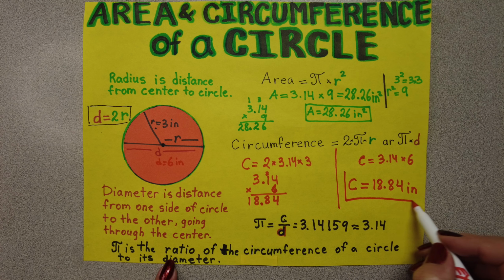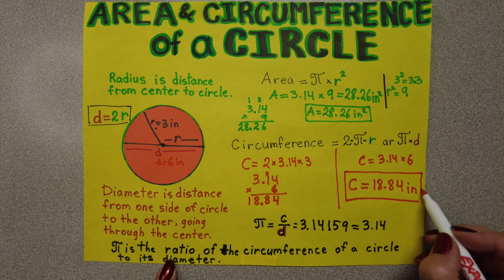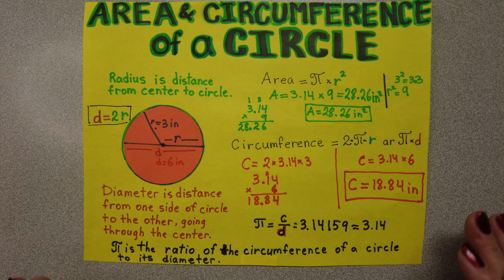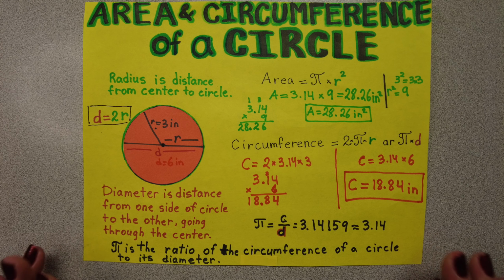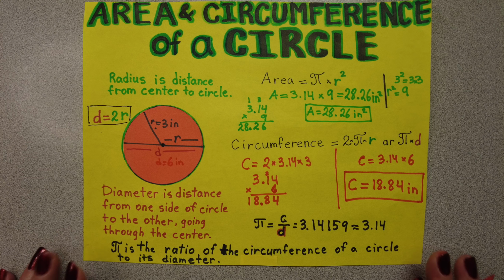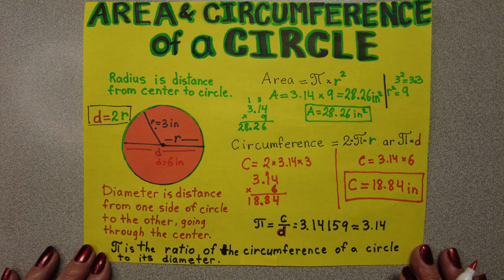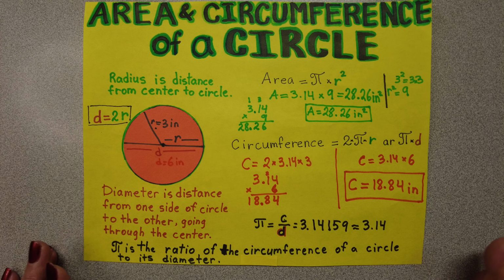So this is the way to count circumference for a circle. This is a very basic but very important part of math. We're going to use this later many times when we count the volume of a cylinder and so on.